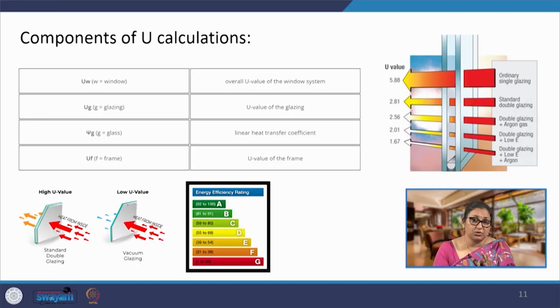Now within this window design there are a lot of aspects of design that can be considered. For example, window wall ratio, so how much window area should be provided, or we can also look at the orientation, where the windows should be provided. All of these details will impact the energy consumption of the building. How can we calculate if there is a reduction in energy consumption of this building?